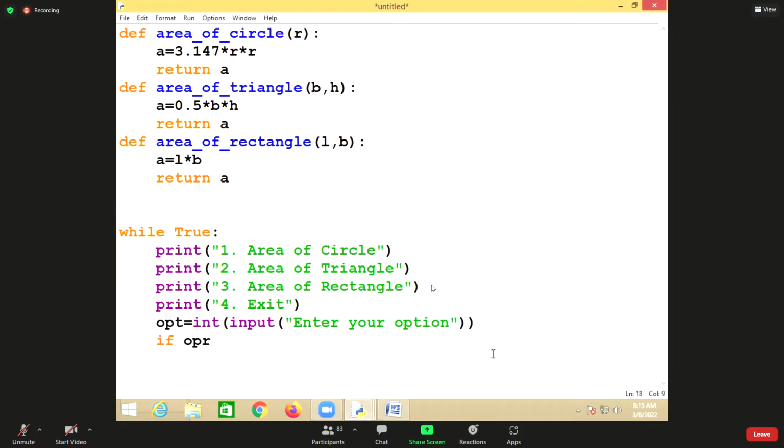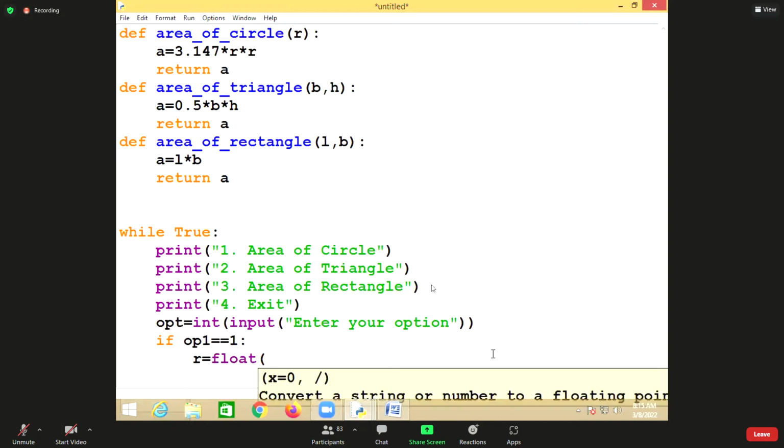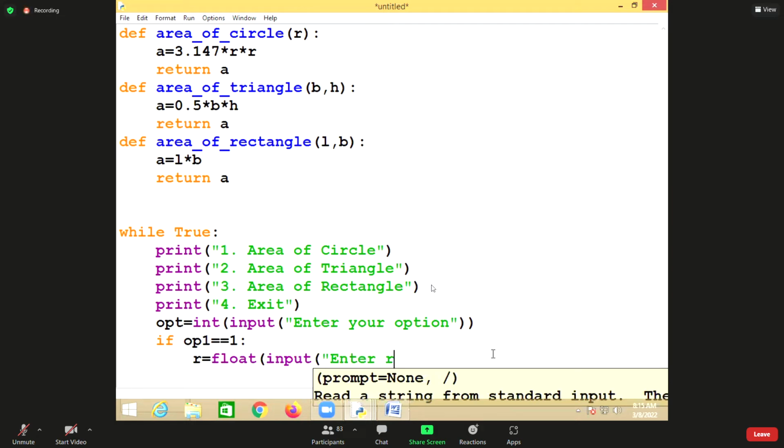So if option is 1, you have to call the function. Result equal to, you have to call. If the option is 1, you have to read the radius: float of input, enter radius of circle.